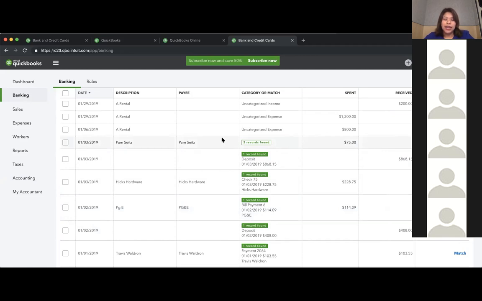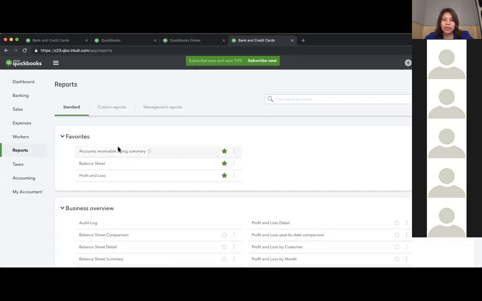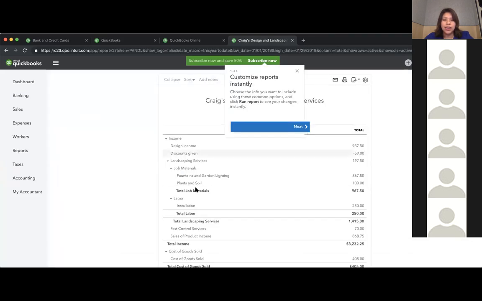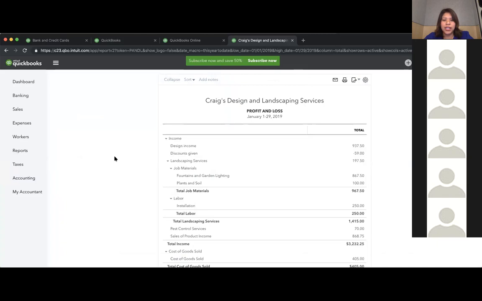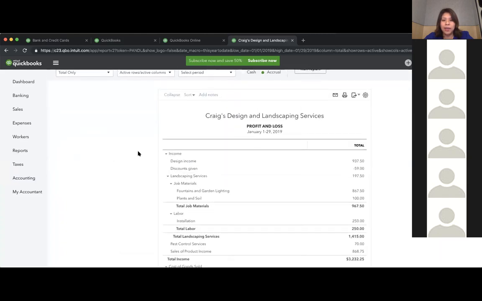And step 3 is actually to review once you put everything into its categories. You get to review it through the reports, and the report that most people will look at is the profit and loss. And this is how you see how things are sitting, how income has been categorized.